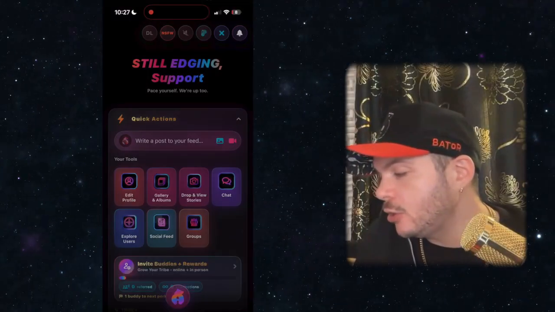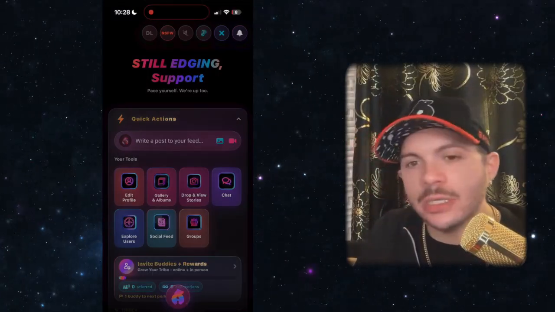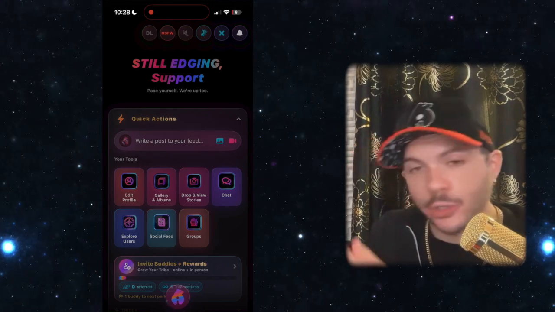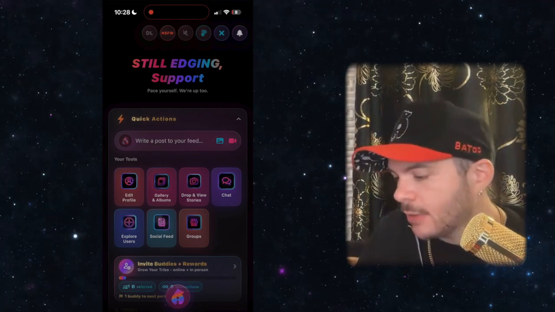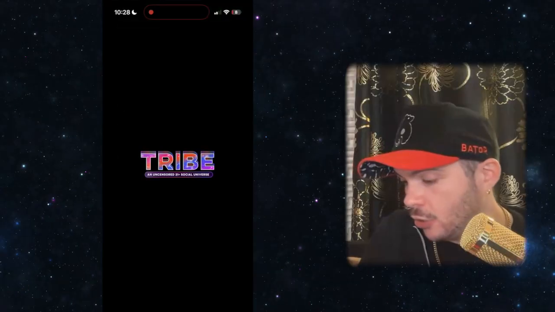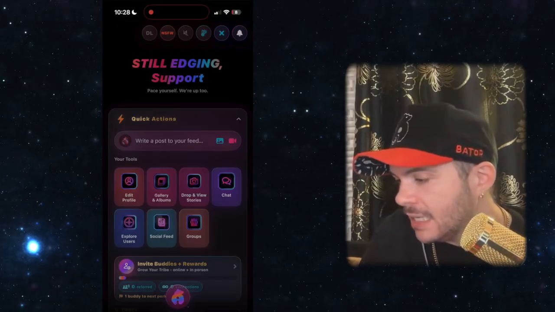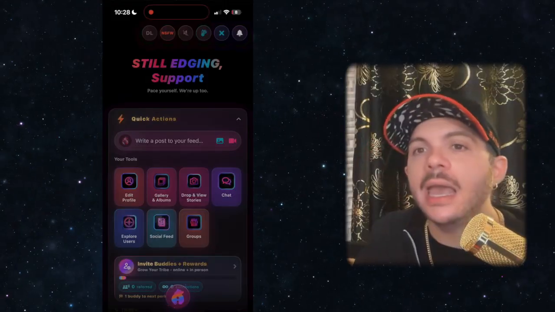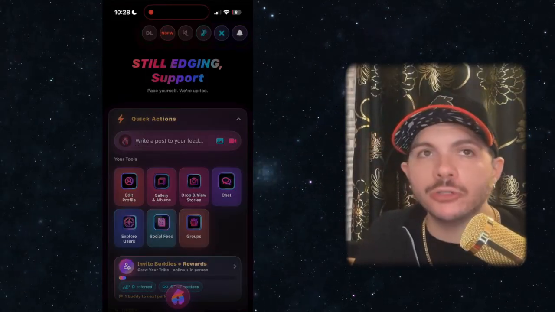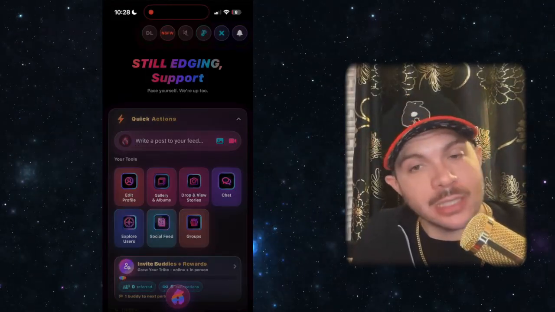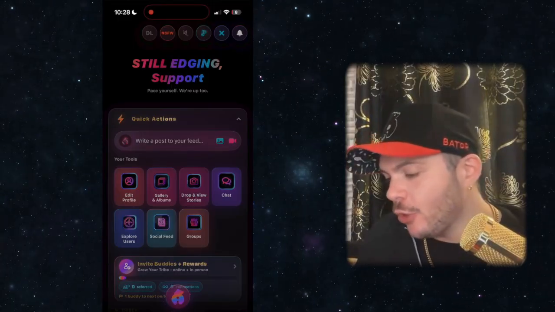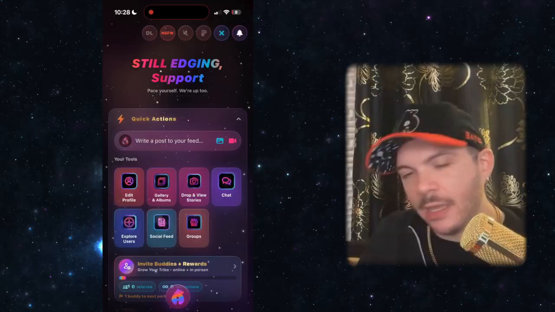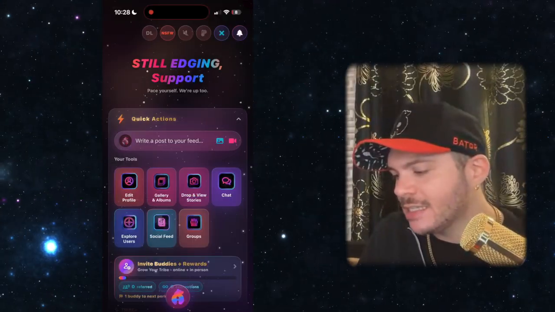So you just click on cooldown. As you notice, the black background appears, everything gets a little darker, and some of the glow calms. The glow does look nice as is, but you'll also notice it's not rotating the colors anymore. That's going to greatly reduce heat and battery usage on top of it. So we built that in for you. And of course, you can just click that button and turn it off. And there you go. Really nice, right?